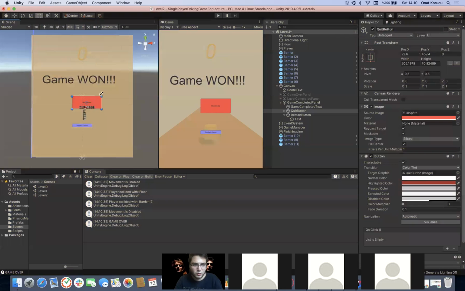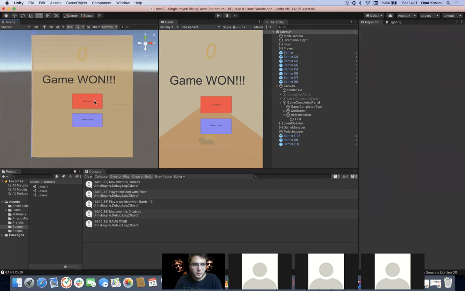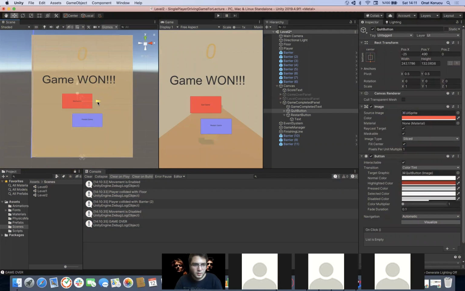This is why I'm going to resize those. And this as well. And I'm going to move them in the middle again. I guess this is nice. And also I need to change the font size.